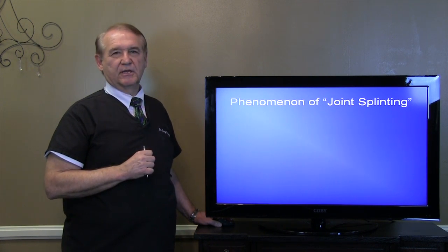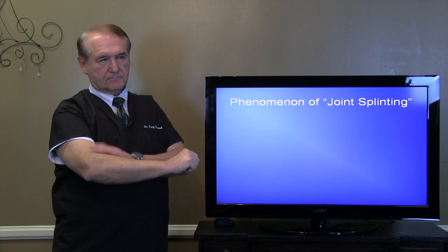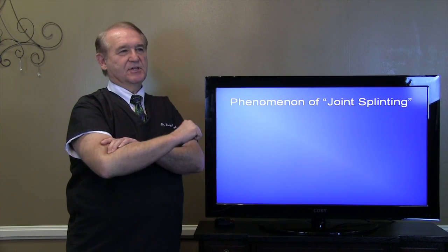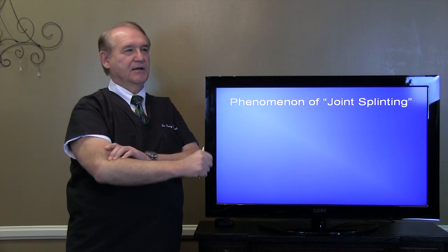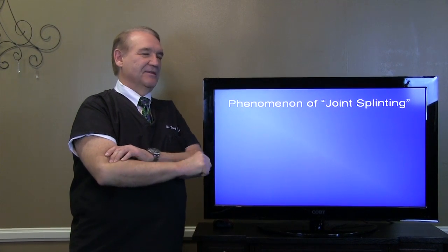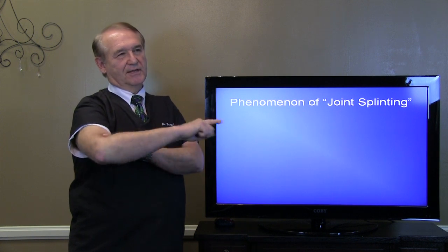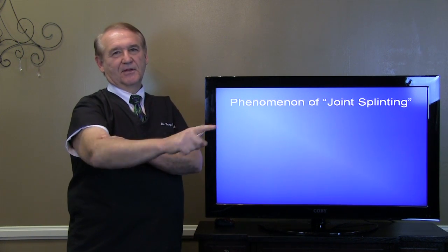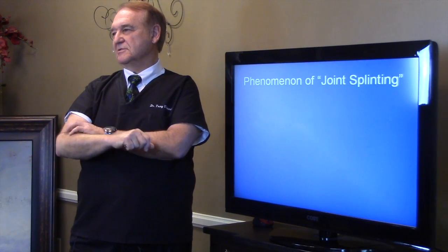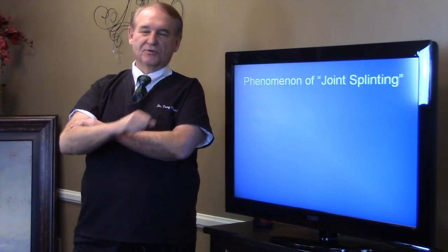Let me explain what joint splinting is, and it affects each and every joint. If you have a bad elbow, let's say tennis elbow. Where I come from, we don't have tennis elbow. We didn't have anybody that had enough money to play tennis, but we had a lot of people who played bingo. So where I come from, the little ladies would sit in the churches at night with about 20 bingo cards in front of them, and they go like this up and down, those cards, for about 2 or 3 hours. And believe it or not, they would develop what the orthopedic surgeons called and laughed at as bingo elbow, but it was synonymous with tennis elbow, which is overuse of the joint.